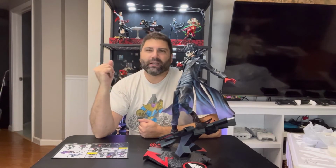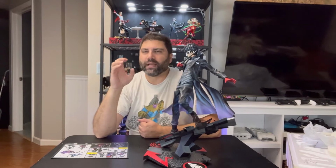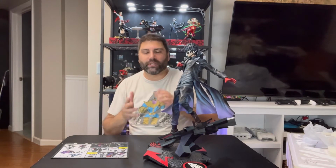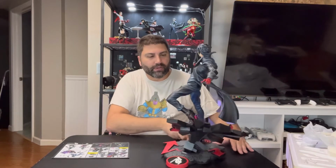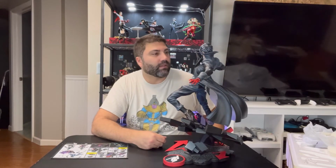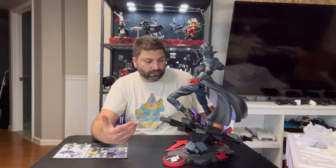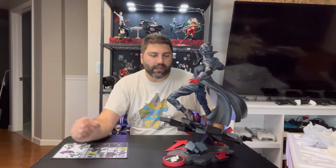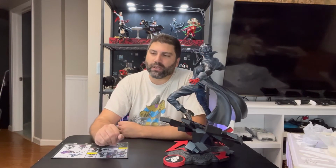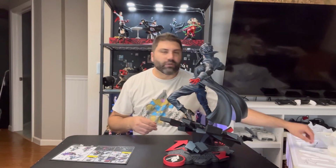But it just looks very not well done, and the legs are very straight. This one has so much more detail to the folds and to everything, really. It is super cool. I love the pose. The pose is awesome. Very Joker-esque. The base too, once again, when I buy scale figures, I'm not super judgmental of bases.